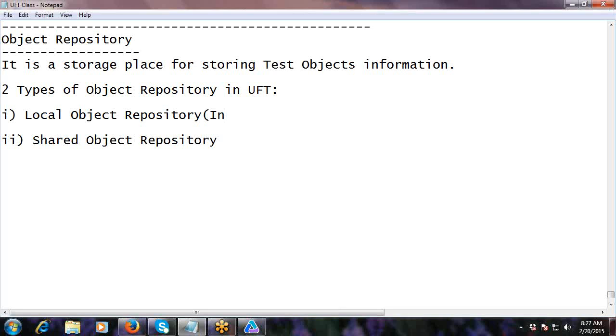See, this is internal file. This is external file. Extension TSR, test shared repository.